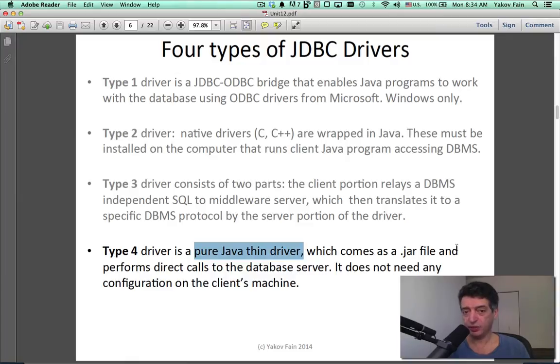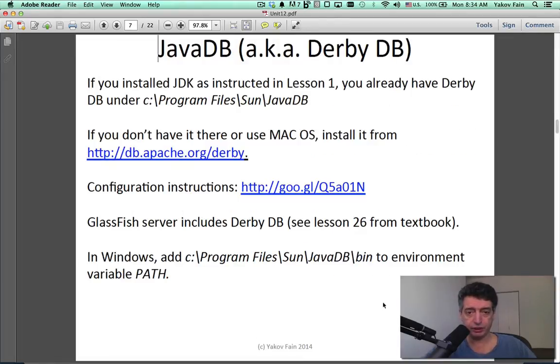That's your drivers. Or even if you are using these outdated Java applets technologies, where the Java code is downloaded and run in the Java runtime inside your browser, even there you can use the jar with type 4 drivers, and your applets can talk to a database without any installation on the user's machine. Pretty popular. Type 4 is our way to go, at least today.